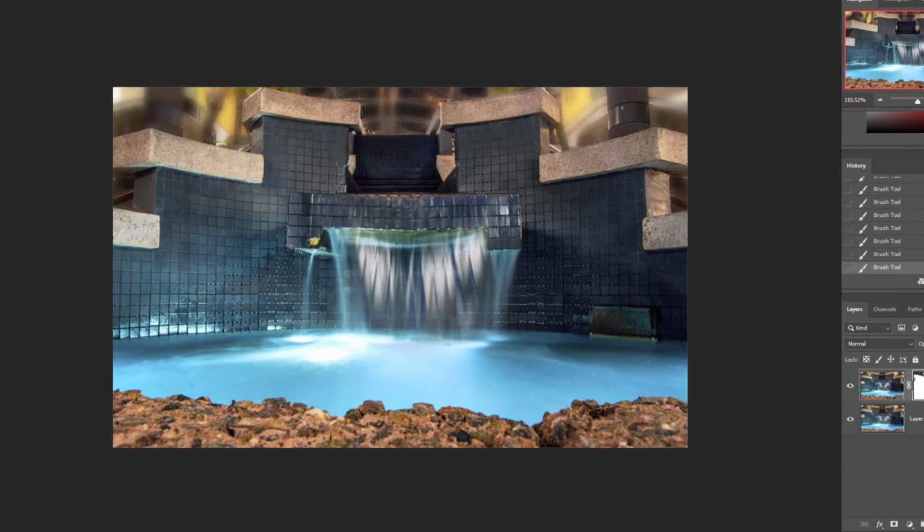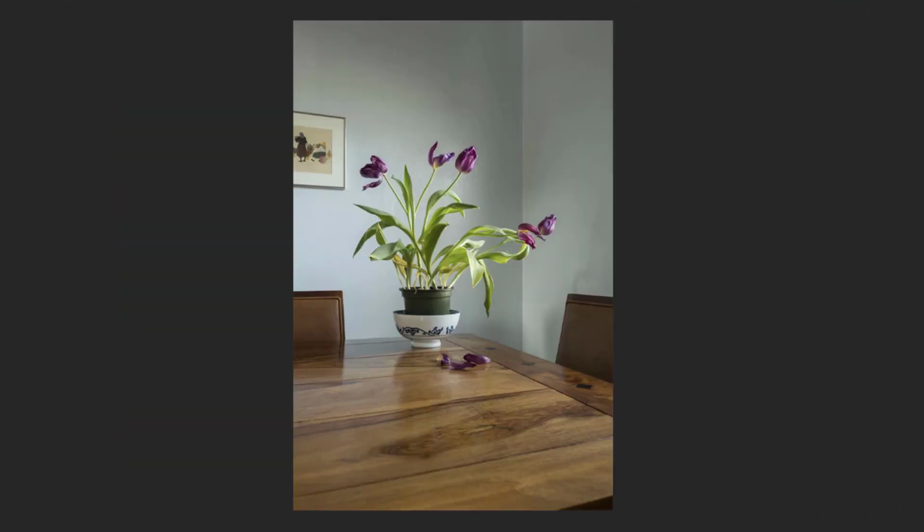So let's go on to the next one. Here we have a nice little tableau of the plant on the table. The little dropped leaf down here really is a very nice touch. That's very cool. I think this is a lovely shot. The only thing I would do is come in a little bit tighter on it because we've got so much dead space in the foreground here on the table, in the walls. I don't want to make it too tight, but I want to come in a little bit.